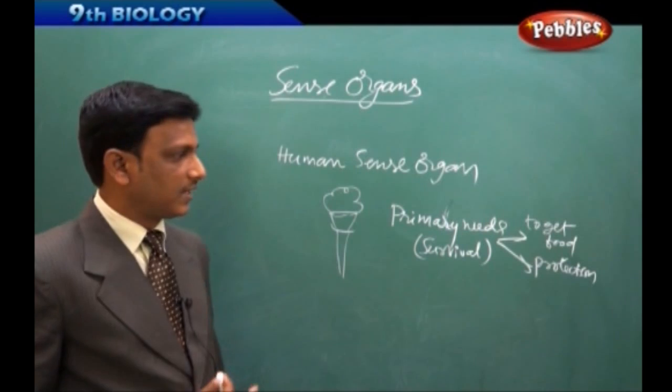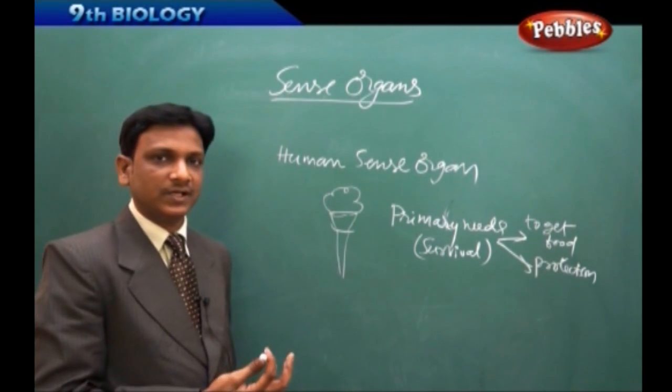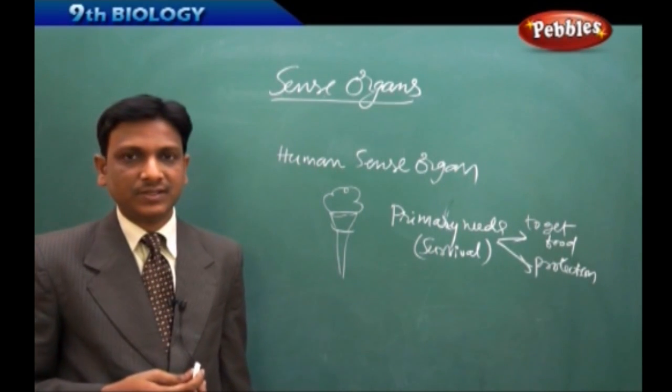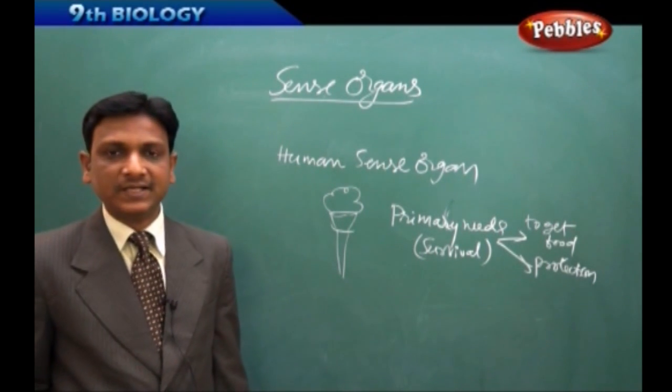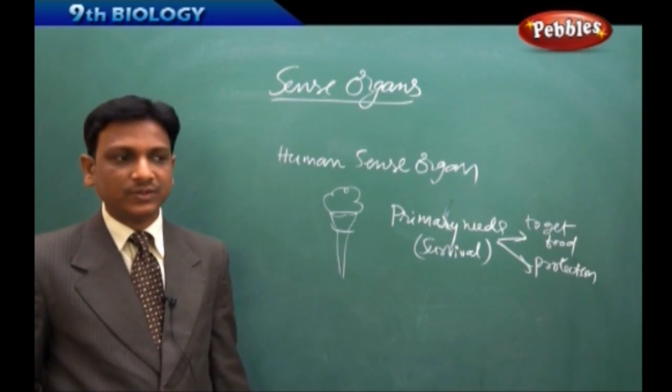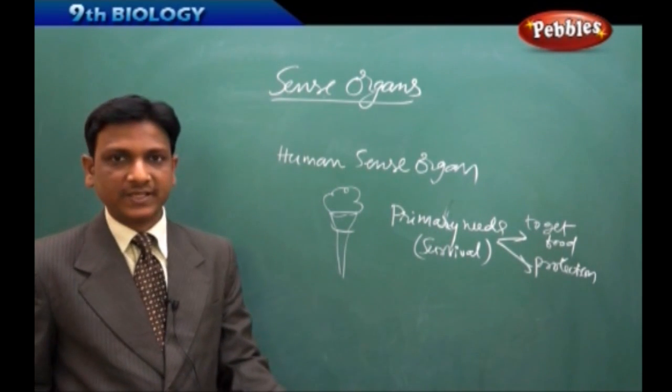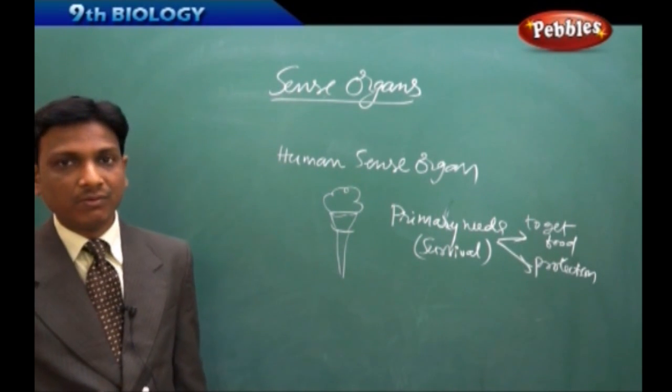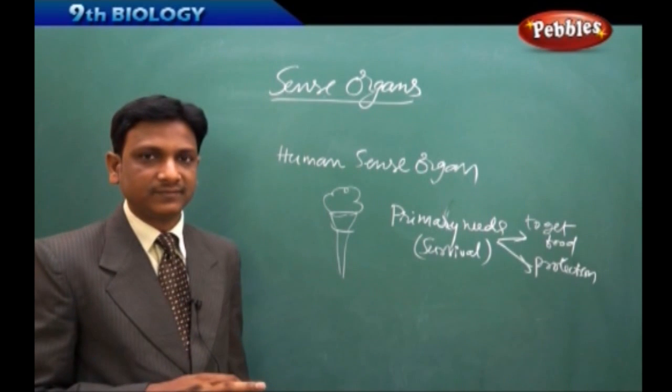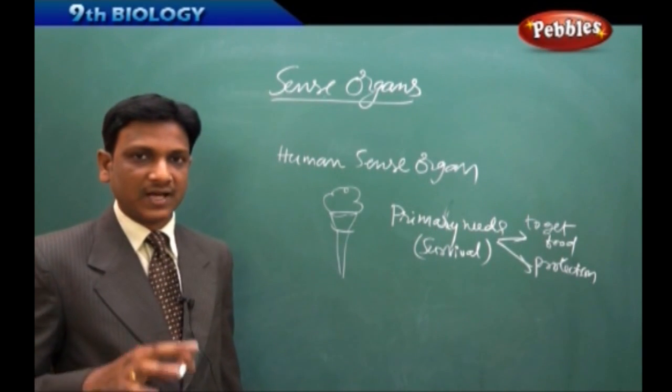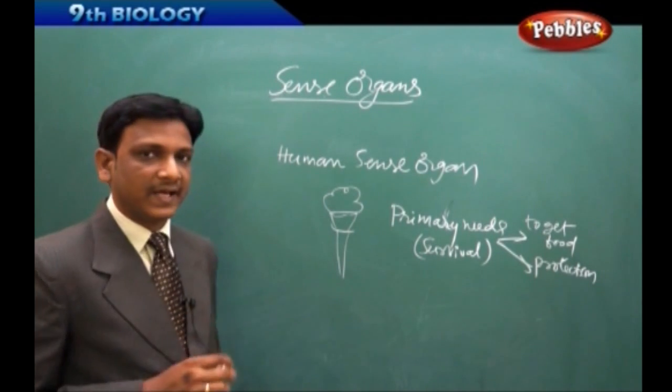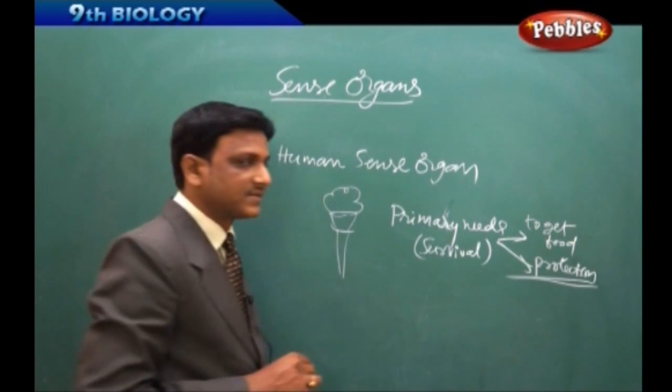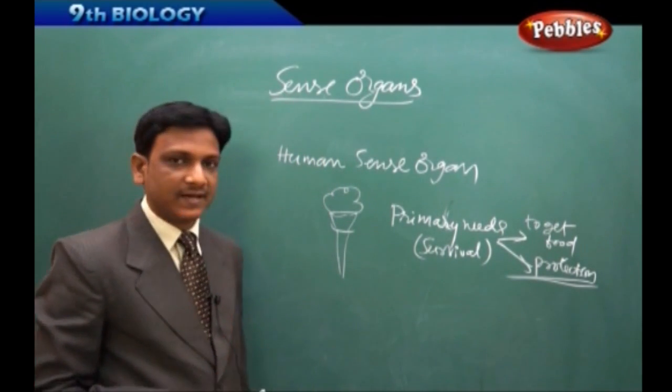This is also a kind of reflex, an immediate action shown by the body. So here also, the sense organs help for the protection. If we find some mosquito is biting on our hand, we know that—just we have seen some mosquito has come, it's biting. Immediately our hand pats it and kills the mosquito. So here we are protecting ourselves from other animals or other environmental factors with the help of the sense organs. So sense organs, they are useful for protection and survival of an organism. That is the primary, and secondary needs.